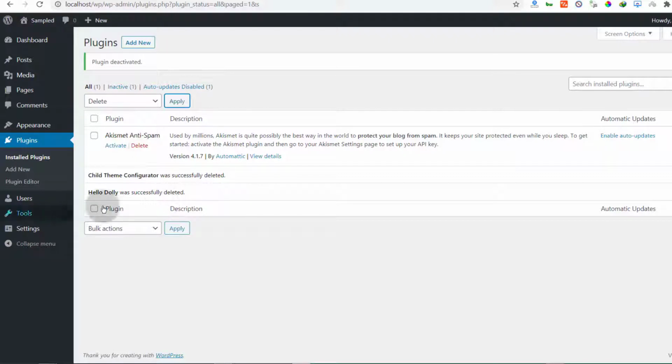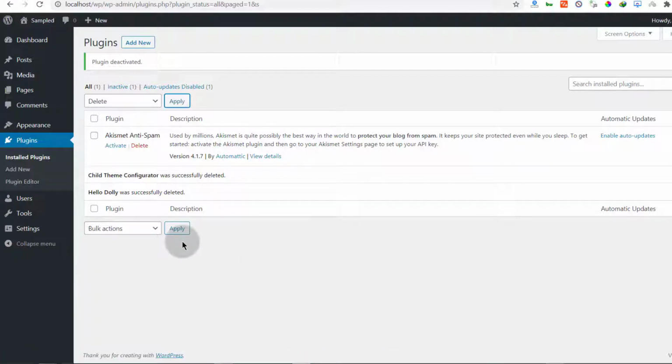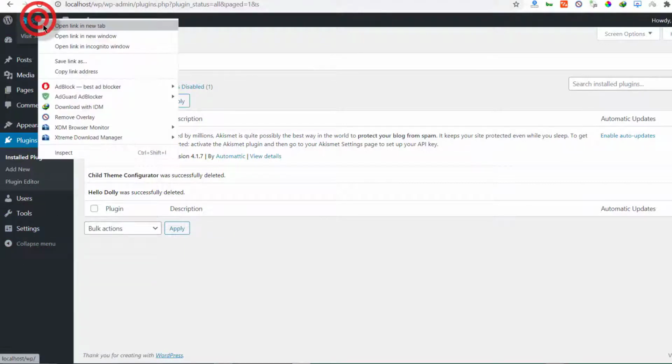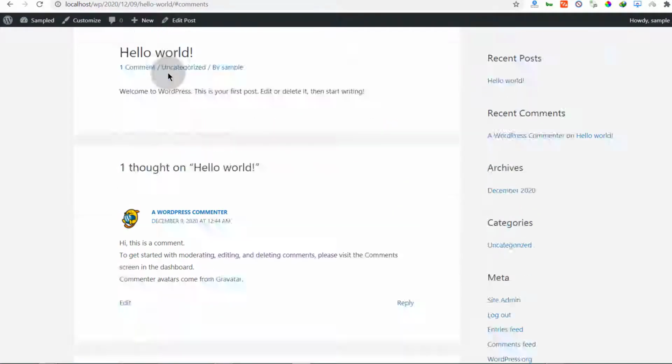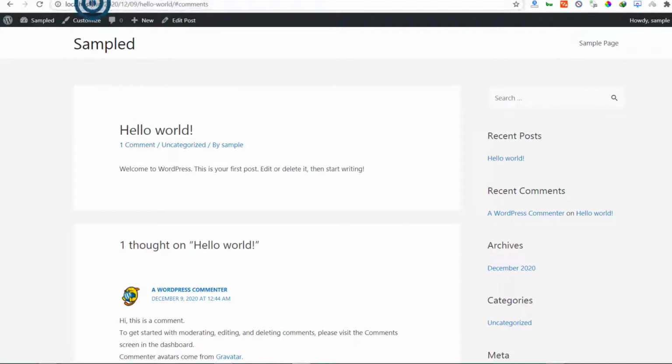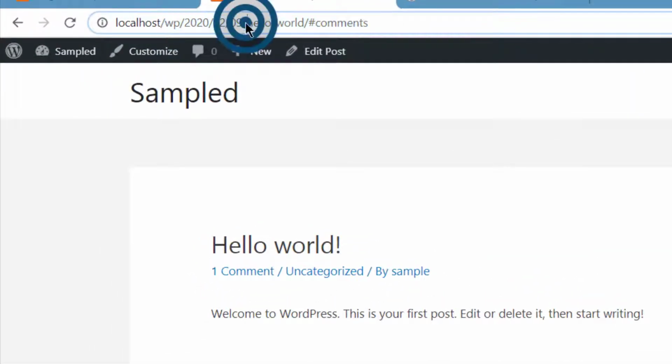And just like that, you've deleted those plugins and they won't be available for you even in the directory. If you go there, you won't find their folders. So in the next video, let's come in here and we're going to change our permalink. So if we go to our front end, let's just go to comment. You can see that the permalink for our post is not very friendly. So we want something that's friendly. We just want something that has the title of the post. So that's what we're going to do in the next video. We're going to see how to change the permalink so that it can just reflect the title of the post. So I'll see you in that next video.